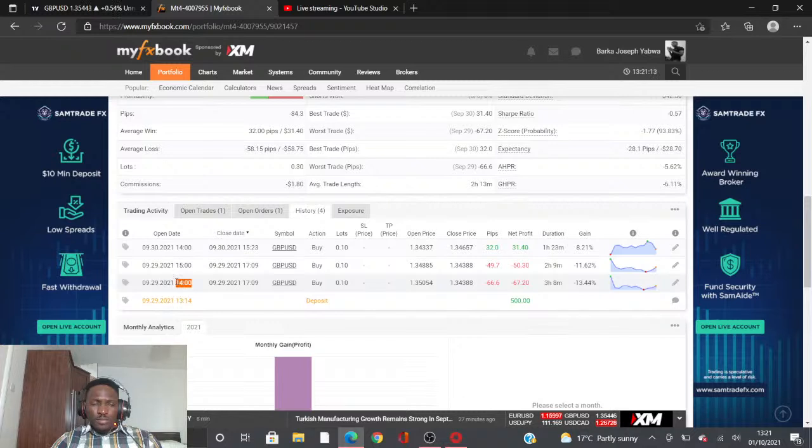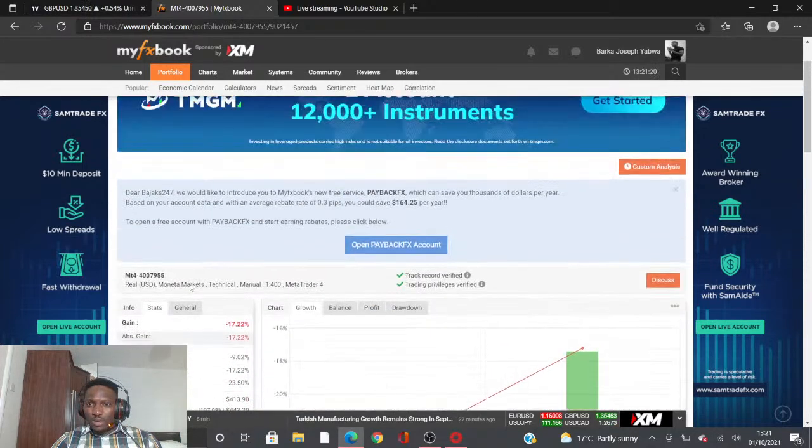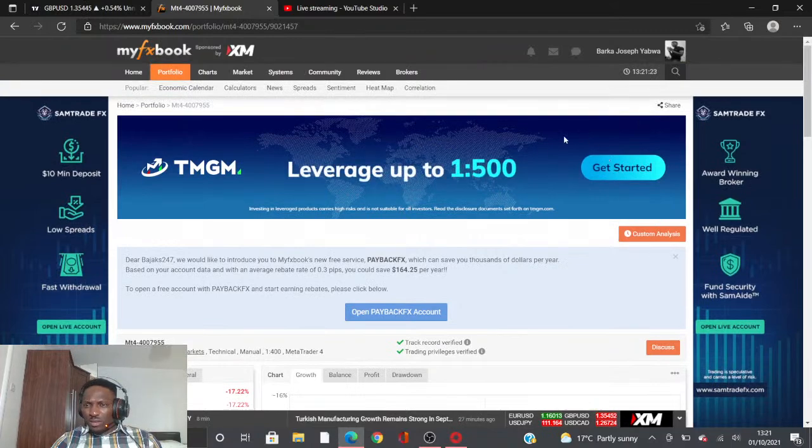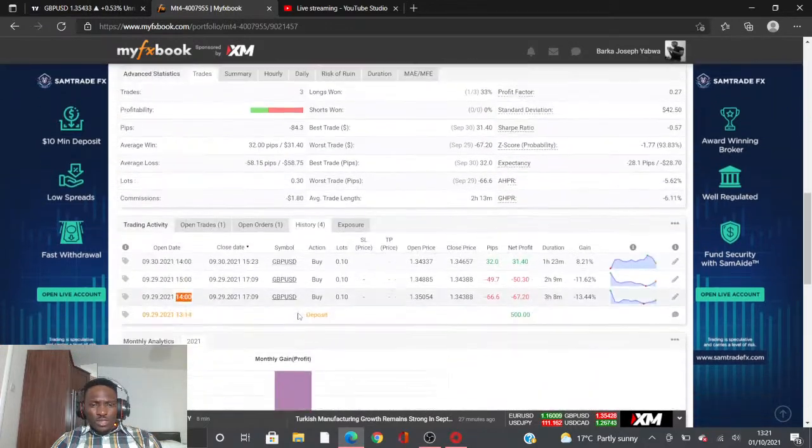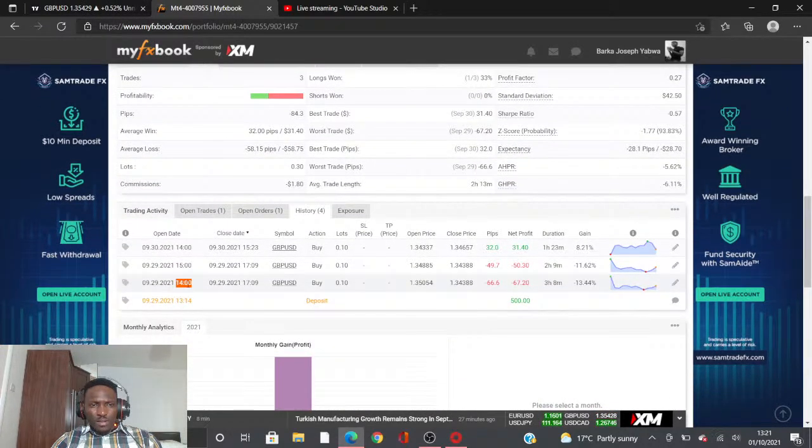This is the first day, we took the trade exactly at 2 o'clock. I mean, it's 12 o'clock, but the time on MyFXBook is not GMT, I don't think. I don't know where to find what time they use, but it's not the same. Because 2 o'clock here is 12 o'clock, so they're 2 hours ahead. So all the trades you're going to be seeing at 2 o'clock, except on the day that I placed two trades. The first one will be at 2 o'clock, the second one will be an hour after that. But you expect to see this consistent every single time.